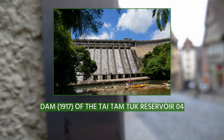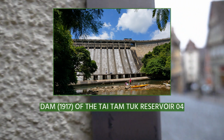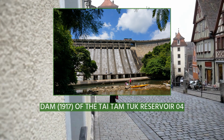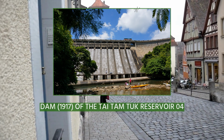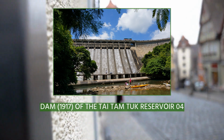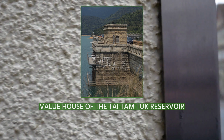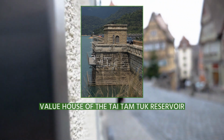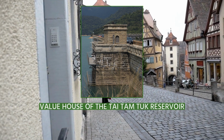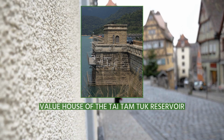5. Tai Tam Upper Reservoir Recorder House and Tunnel Inlet. 1917. This reservoir tunnel indicates the application of the advanced engineering skills at that time. The tunnel inlet, marked by a commemorative stone with the dates 1883-8, is located at the south of the dam. It brings water stored in the Tai Tam Reservoir through the culvert with an iron grating and serves the needs of water supply of residents and businesses in the central and western districts of Hong Kong Island.